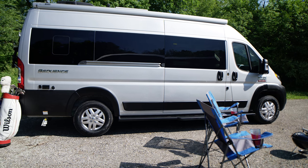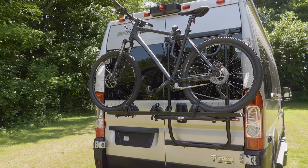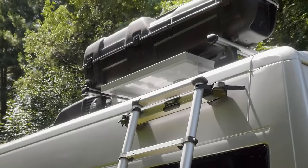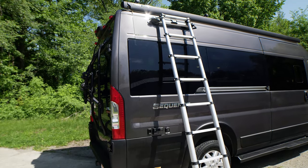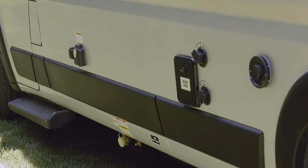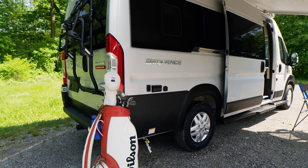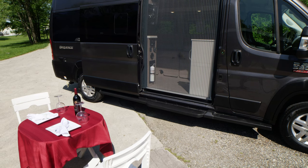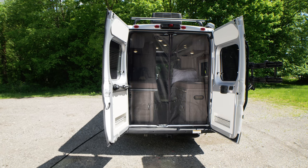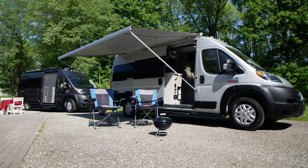As we look around the exterior of the Sequence, you'll notice the useful Thule accessories. Out back you have a bike rack which you can completely take off if you like. Up top, the roof rack is easy to load and unload when you take out the expandable ladder with the magnetic support system. All camp connections are conveniently located, and here's the cassette toilet access from the 20A. Out back you have a 3,500-pound hitch and right around the corner your exterior propane connection. All floor plans have a sliding screen door and the 20A gives you a removable magnetic rear screen so you can enjoy the sunshine and breeze. The power awning can be set up quickly with support poles attached to the Sequence or on the campsite.